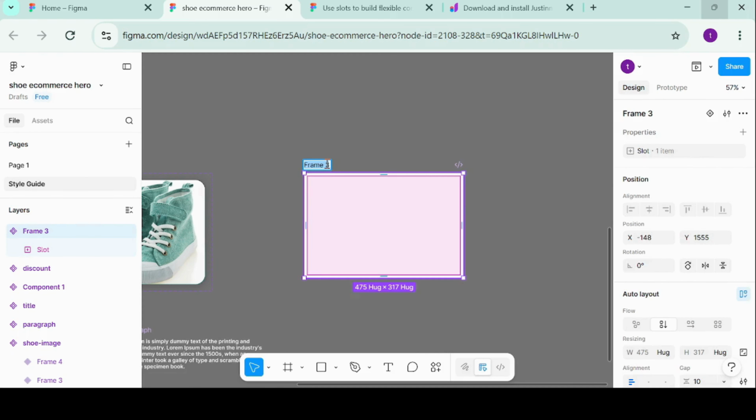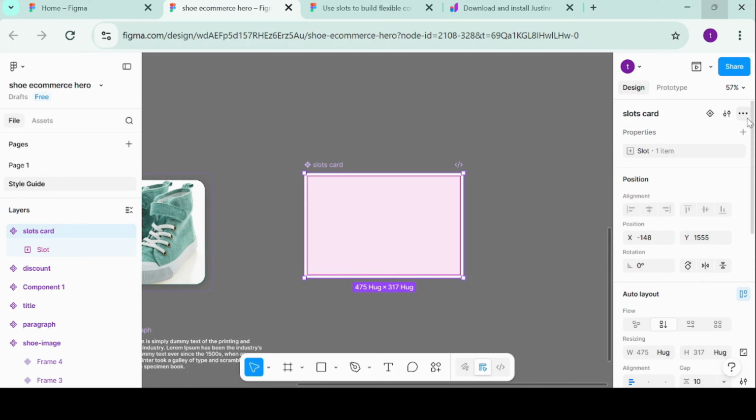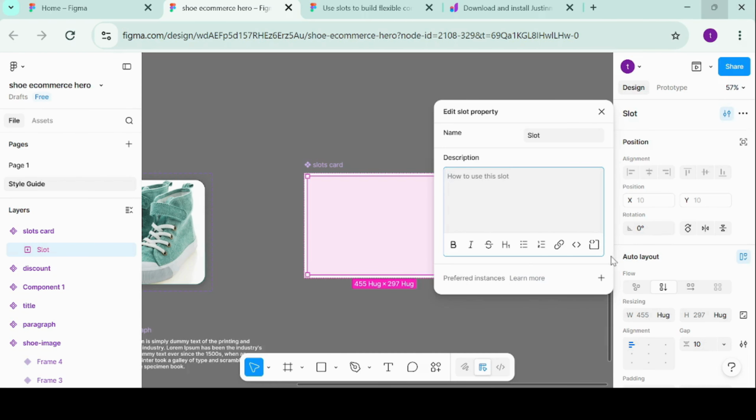The next thing I'll do is rename this to slot card or something. Of course, you can set some default elements that you want to see in this particular slot. I don't want to do that for this scenario, but if you want to, you come to this place and click, and you will see preferred instances.